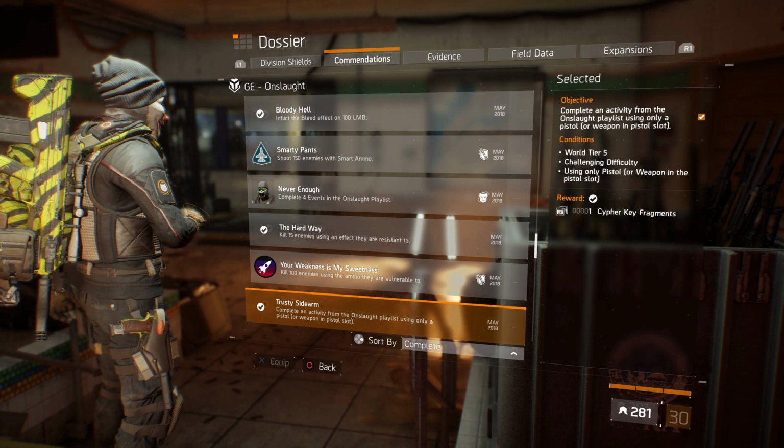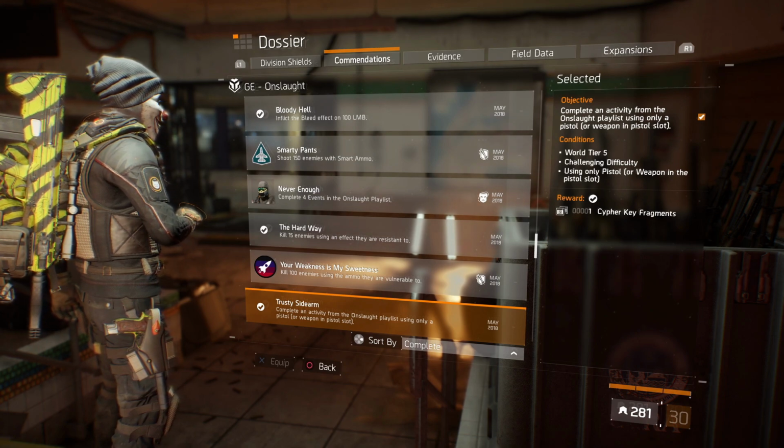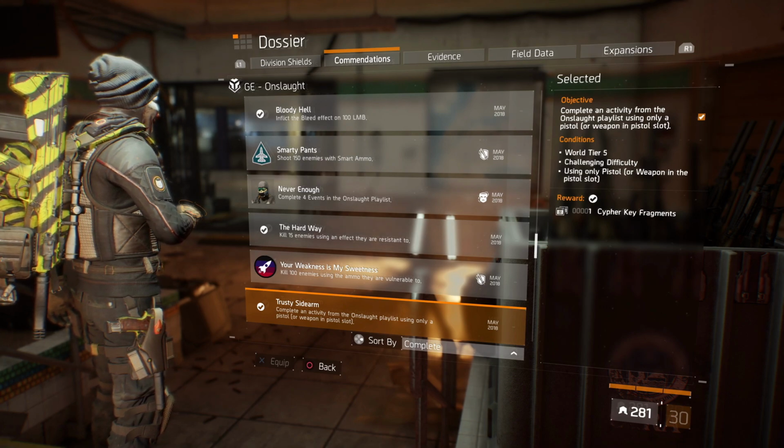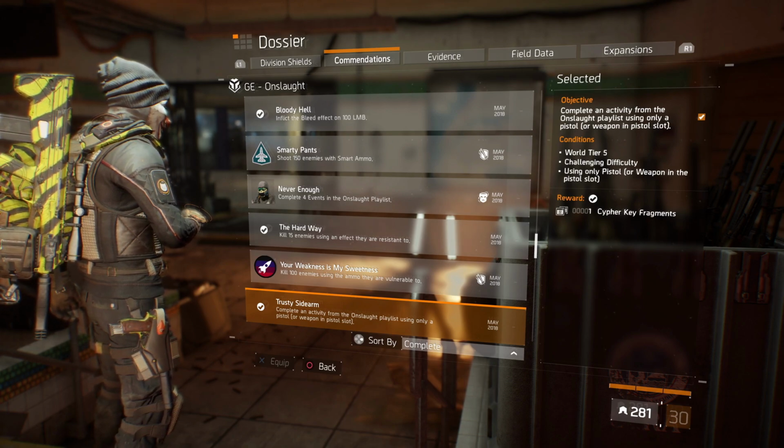Trusty Sidearm: you've got to complete an activity from the Onslaught playlist using only a pistol or weapon in the pistol slots, like a sawn-off shotgun. So that's easy enough. Just go ahead and do that. It's got to be on World Tier 5, challenging difficulty or more, so do take note of that.